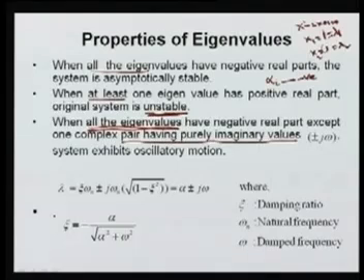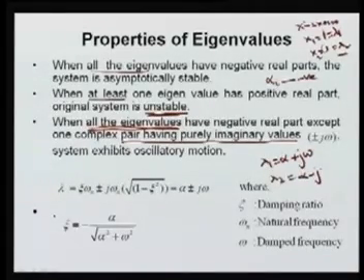You must always know that if eigenvalues occur as complex numbers, then another will be its complex conjugate. Means if lambda 1 is, let's suppose, written as alpha plus j omega, then certainly there will be another eigenvalue that will be alpha minus j omega. So we will have the two as a pair, one being the conjugate of the other.